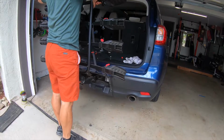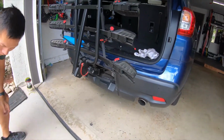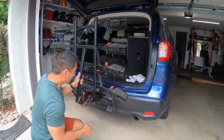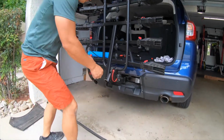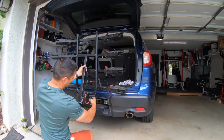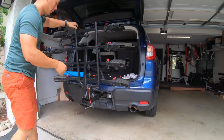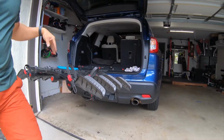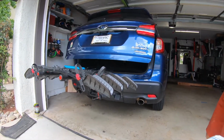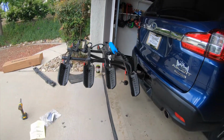But here's a fit for my 4 bicycle rack, or 4 bike rack. It fits fine. It sits really high, which is kind of good and bad. It's good when I have to go into steep driveways, but it's bad because it's so high, it's going to be a pain in the butt to load the bikes up and take them off. Way higher than yours. Okay, here it is with the hatch coming down, making sure there's clearance. There is clearance. There won't be clearance once the bikes are on, but without the bikes, there's clearance for the hatch to close.